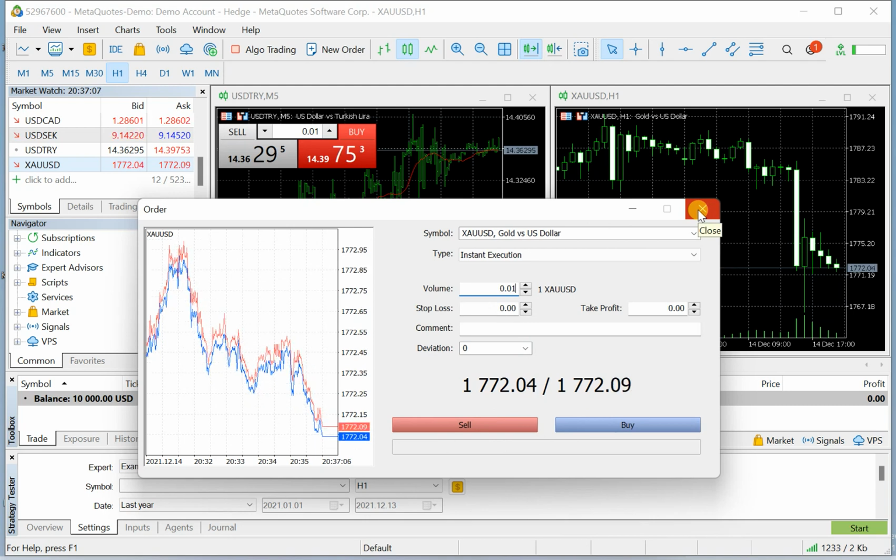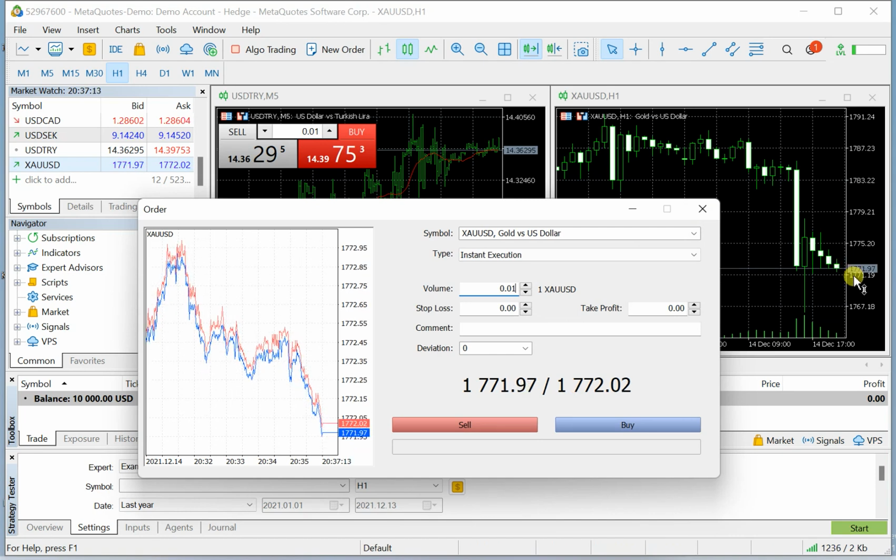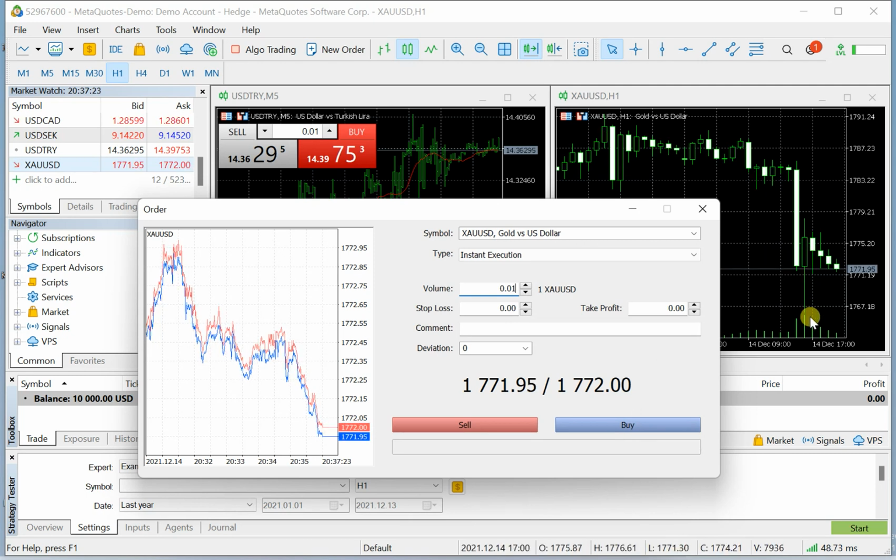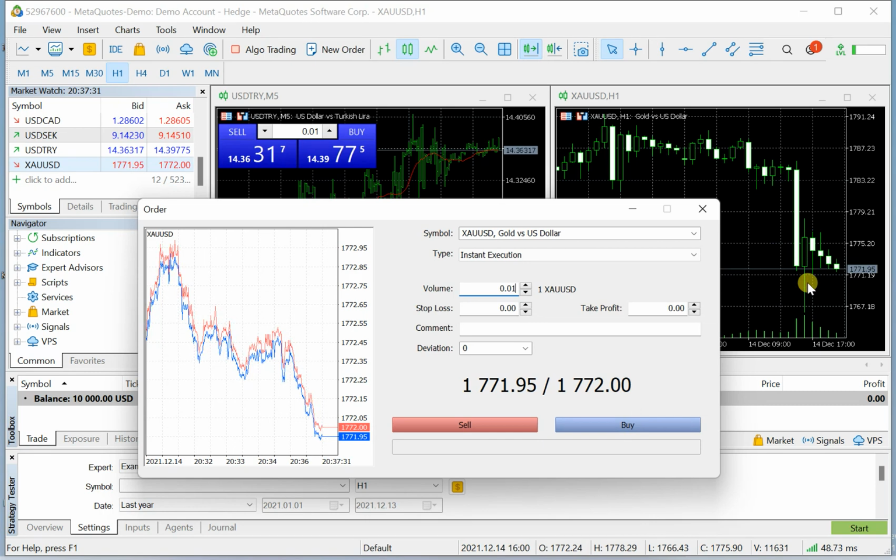Now it's sitting at 1,771. I think it will be going up next, because we have this candle which shows that there is a big force pushing it up.